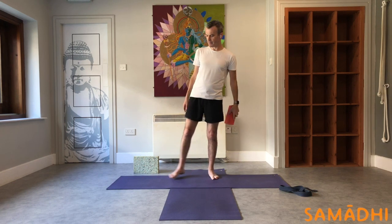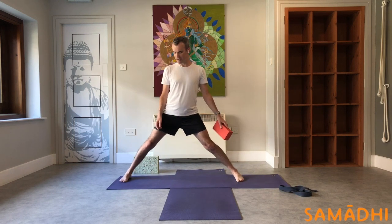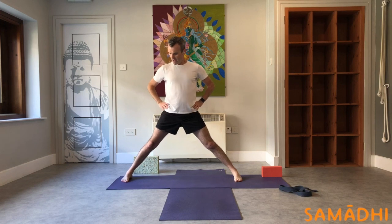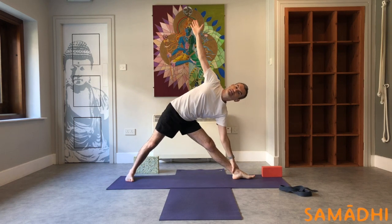So we go into this from Trikonasana, okay? And I'm purposely over to one end of my mat for this, and I'm going to put this to the other end. Hands on hips, so you get a sense of your hips. Then turn your left toes in a little. Right foot and leg the whole way out. Inhale, arms out. Exhale, reach out and down into Trikonasana.